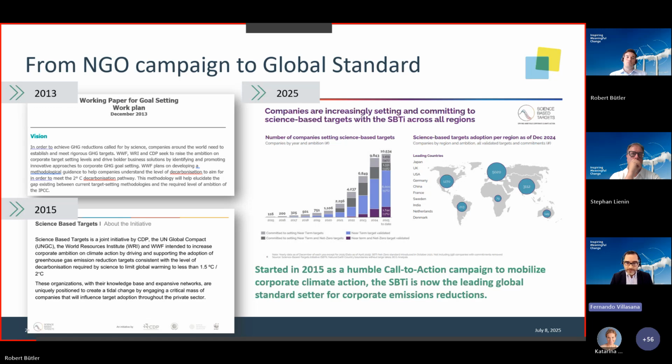A number of technical criteria needed to evolve. Multiple greenhouse gas accounting practices needed solving because they were not designed for the purpose of target setting precisely. More sector guidance was needed. And there was pressure from many stakeholders. Some stakeholders pushed to increase minimum ambition, which eventually went up from 2 degrees to well below 2 degrees. Other stakeholders just kept pushing for pragmatism and flexibility, which are still important, even if this is a science-based initiative.